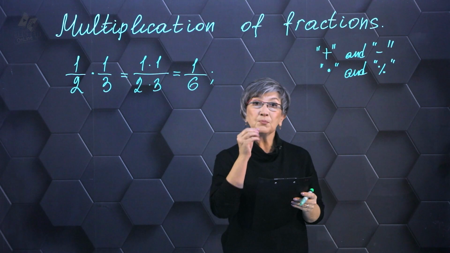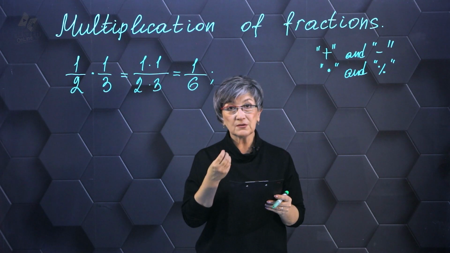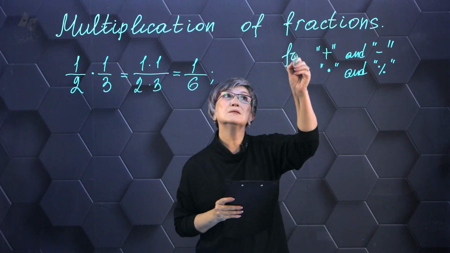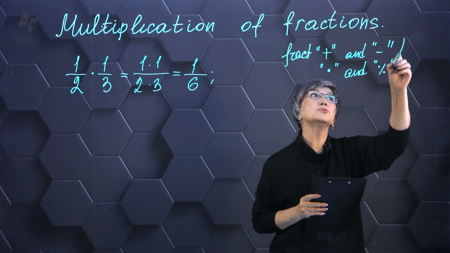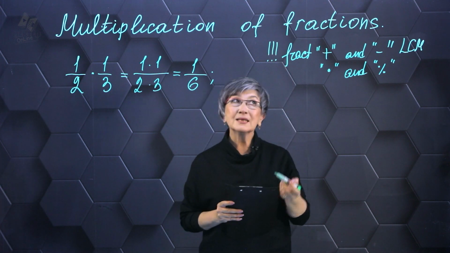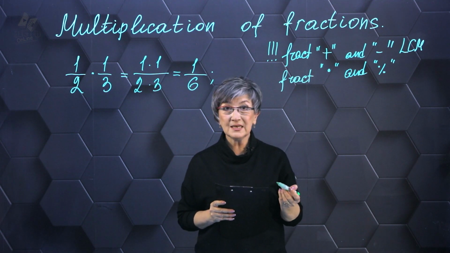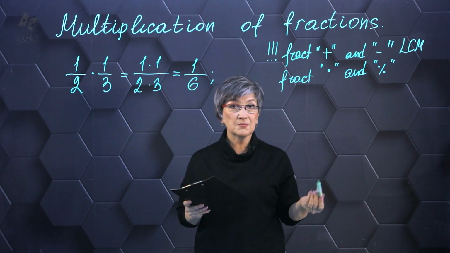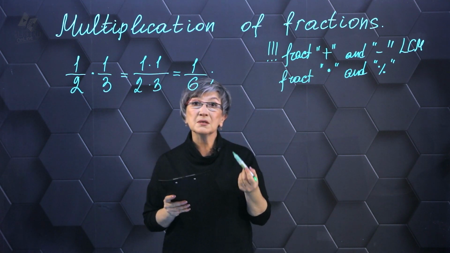So in order not to get confused about the algorithms for fractions, you need to keep in mind that when adding and subtracting fractional numbers, we always need to find the least common multiple, and that's very important. And when we need our fractions to multiply or divide, I look at the numerator separately and I look at the denominator separately. In our case, multiply the numerator and multiply the denominator.